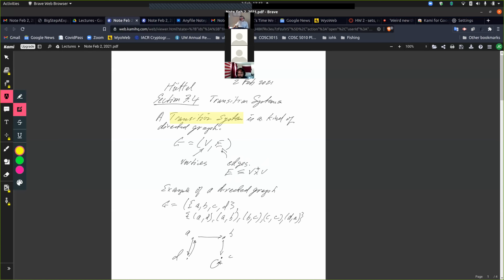And so when you're doing a directed graph, usually you think of the edges going from the first point to the second. If you're doing an undirected graph, you may just say there's an edge between this point and that point, which means there's also an edge between the second point and the first, because there's no direction indicated by edges. It's just a connection that goes both ways. But for transition systems, we're going to use directed graphs.